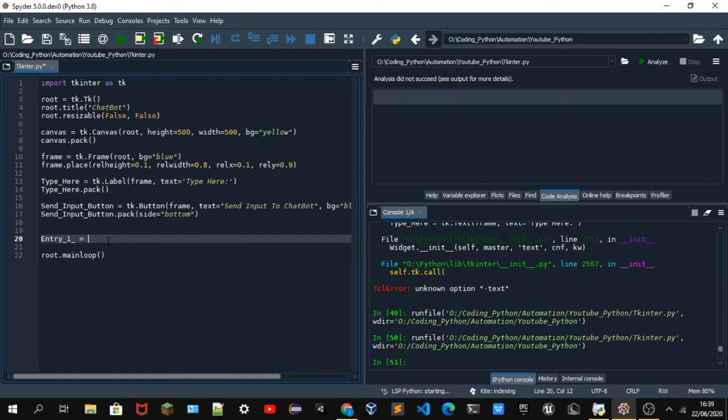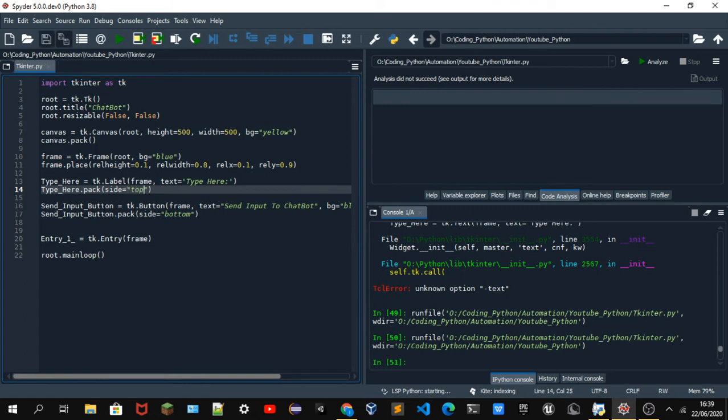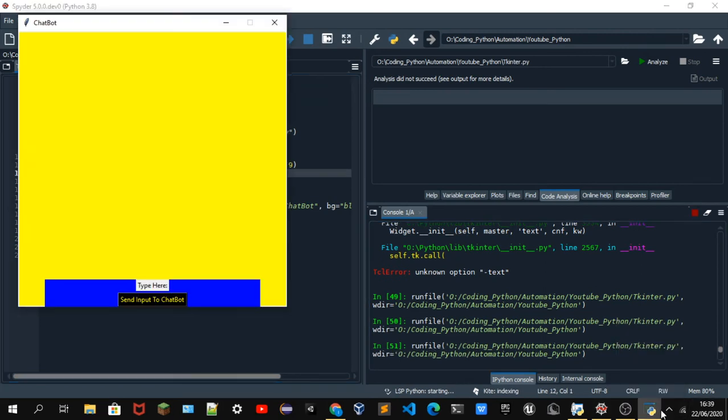Let's see, tk.entry, and then we want it to be in frame. So we want it to be in frame, and here we actually want the side to be on top. I'll just explain to you in a second. Since we want this entry to be beneath that, so I hope it just all works out.